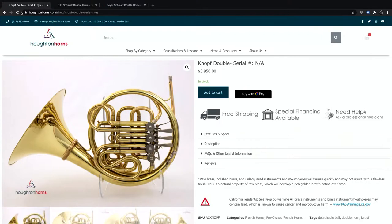The reason for these low prices is a lot of times people are a little skeptical of older horns, horns made in the 30s and 40s and 50s. And yes, they may have maintenance issues that other horns won't have. But it's not going to be $5,000 of maintenance issues to get you to the price of a new horn at $10,000. So if you're a serious player, you should take a look at these.